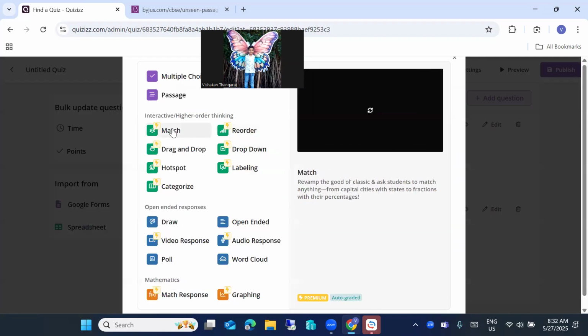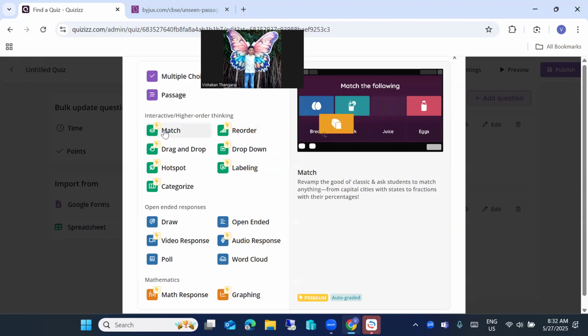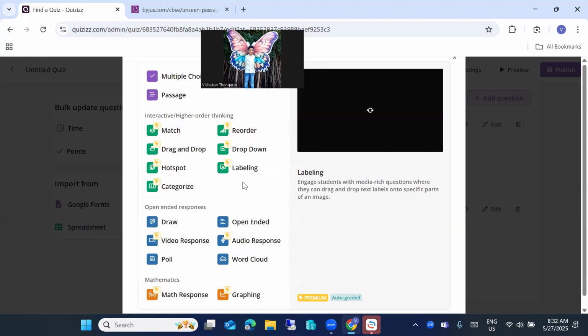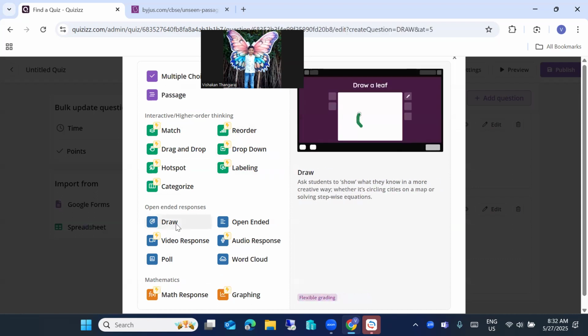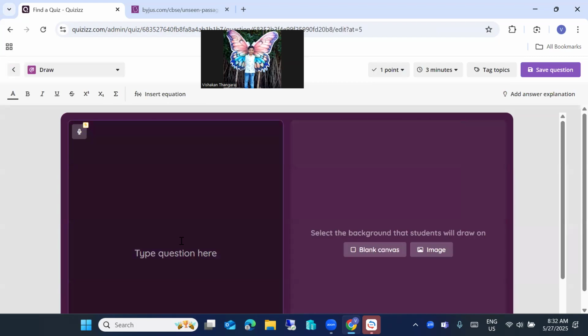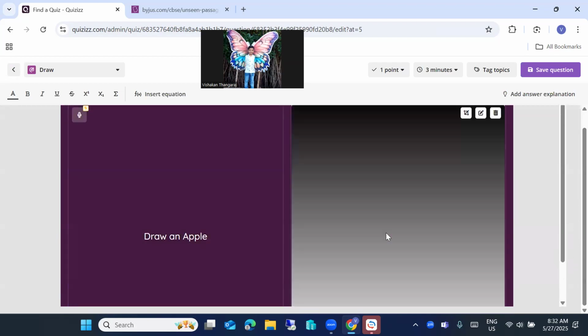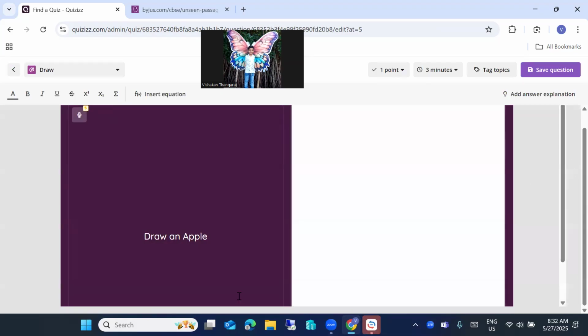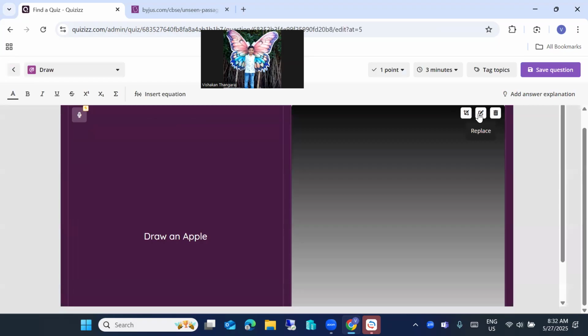Next, these all are premium, so I'm not going to discuss them, but we have this draw option where we can draw stuff. So I'm going to give something simple like, or if you want, you can also add an image.